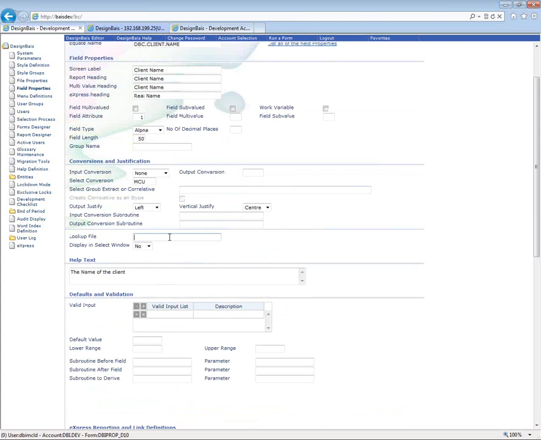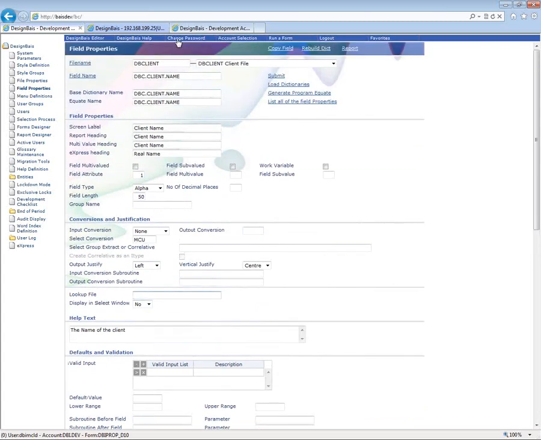Is there a lookup file that is always used with this particular dictionary? So let's say, for instance, I was adding country, DBC country, to a form. DBC country, I know has a file that has a list of countries called DB country.